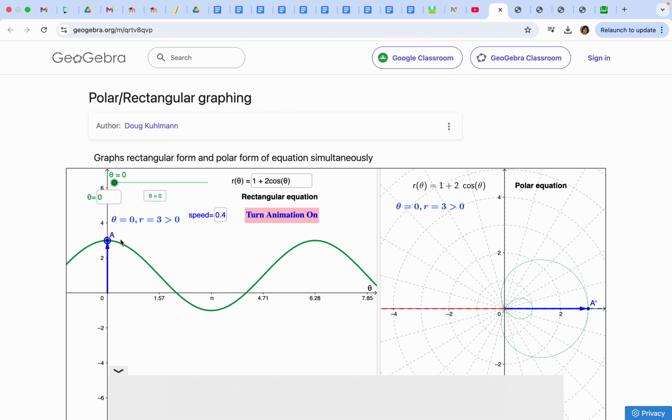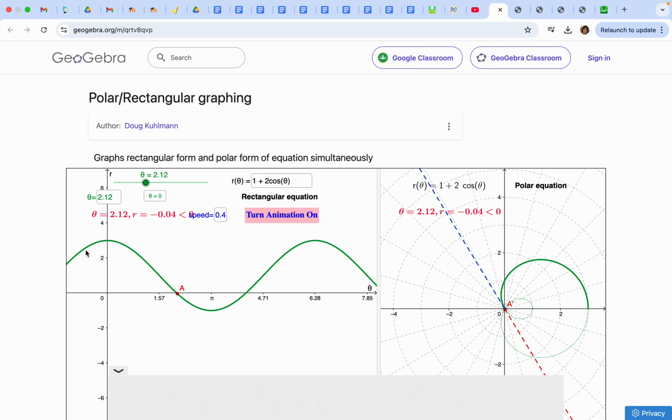And if we look and see, when we turn this animation on, that when we're graphing this shape here, we're starting on the axis and we're coming back. So watch what happens on this graph. So we're coming back to the origin, coming back, coming back, and now look where we are. We're back at the origin, which means we're as close as we're going to get, and we're going to start going away from it now, right?